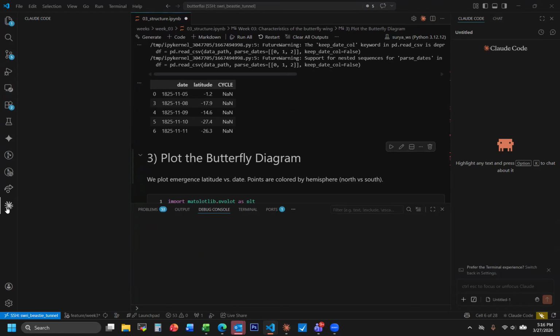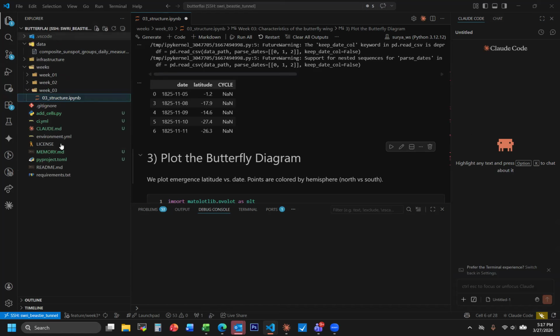Now I have the Claude Code extension, the same as with the Gemini extension. This Claude Code is directly connected and cognizant of your entire set of files in this folder structure. So both Gemini and Claude Code and other extensions that enable this will allow you to have the agent modify your code directly. If you find yourself sometimes copying and pasting answers from the AI, VS Code will help you deal with that.